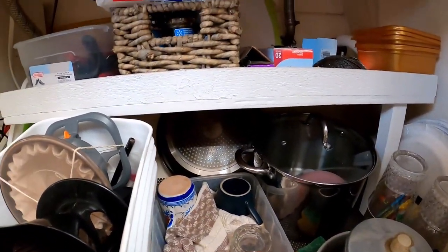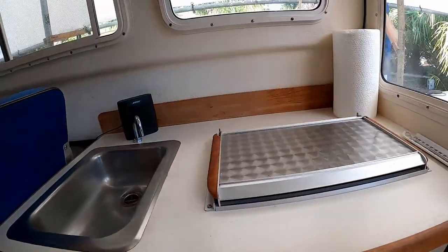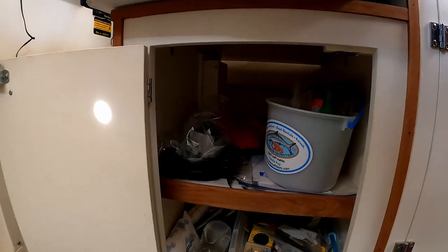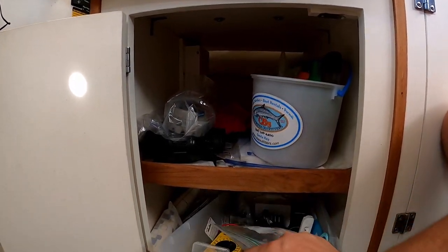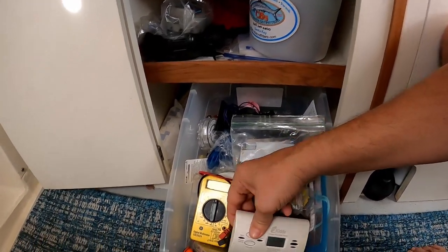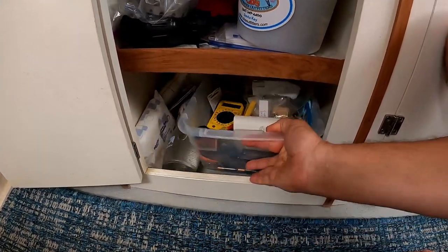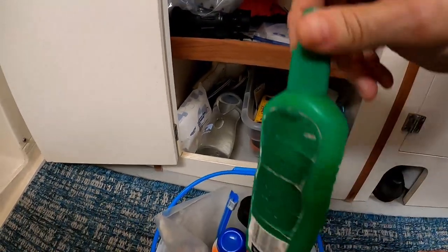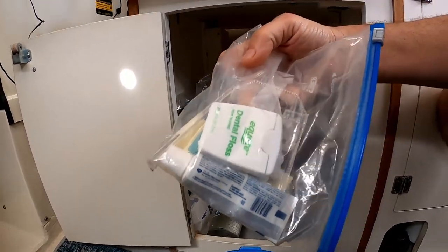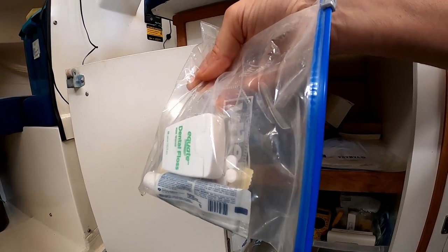A couple of pots and pans — this is a pot grabber. This already has a shelf here, so put some more water, some more wipes. Sort of got a catch-all here for spare fuses for the boat. I've got a carbon monoxide tester I'll set up and all kinds of odds and ends. Got some spray, some soap, my toothbrush, toothpaste, dental floss, and some aspirin for when we have too much Jack Daniels.